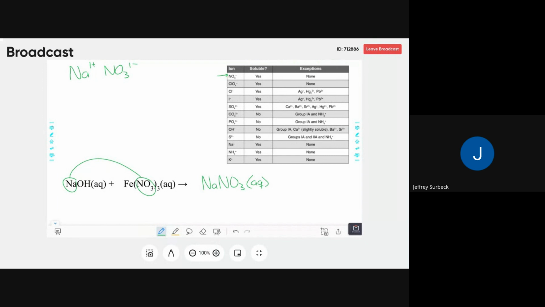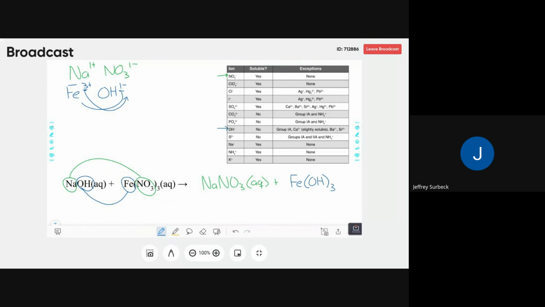All right. Then we combine our other items here, which is iron and OH. Okay. Iron, Fe, in this case here is a 3+ charge. OH is OH with a 1- charge. Now, be careful here. When we swoop and loop here, what does my formula for iron 3 hydroxide become? How many Fe? 1 Fe. How many OHs? 3. So it would look like this. FeOH3.